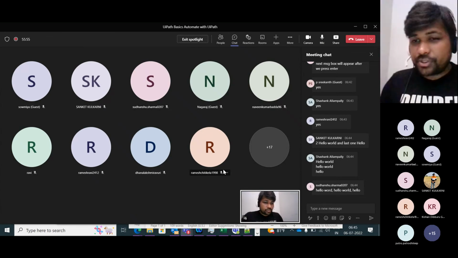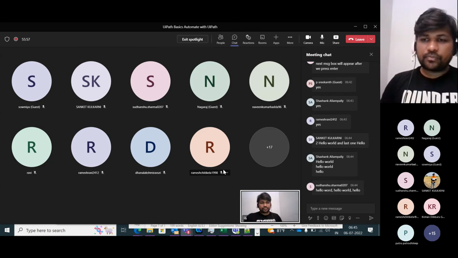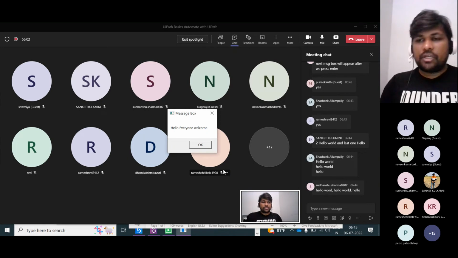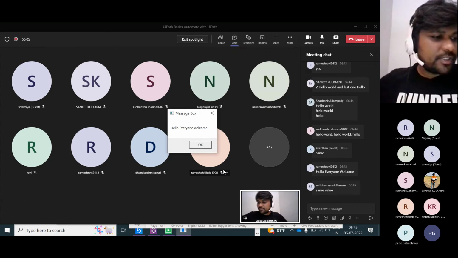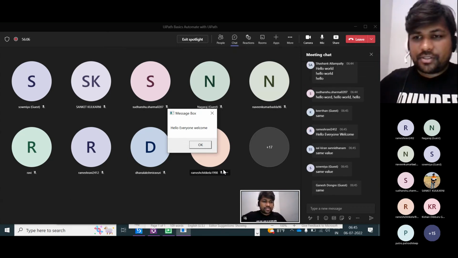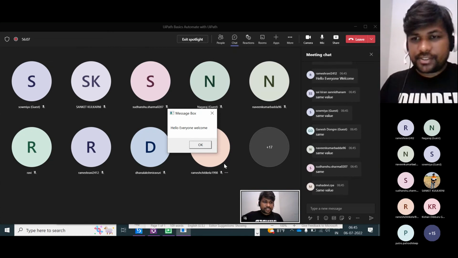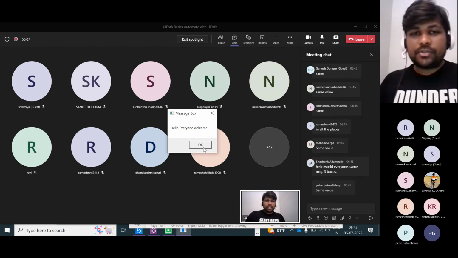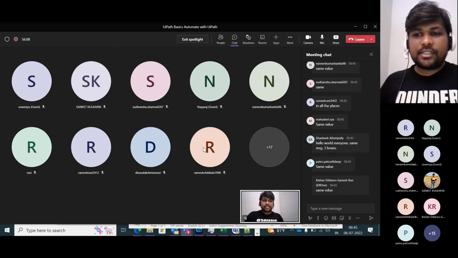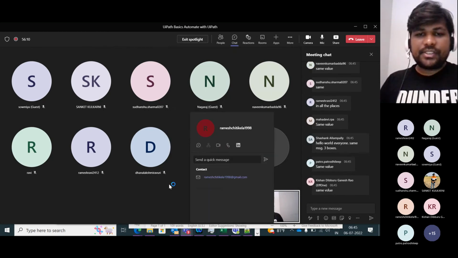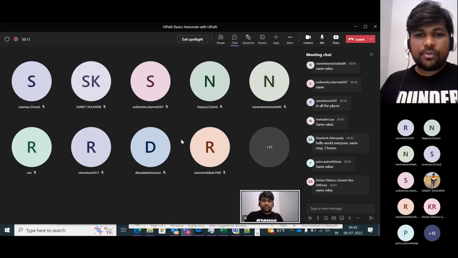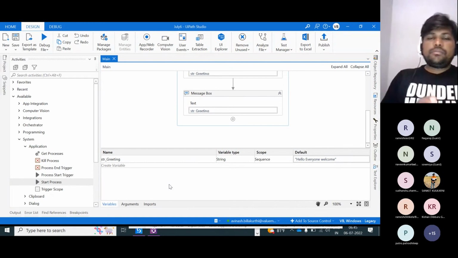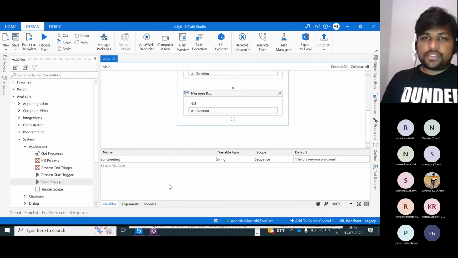Will all the 3 message boxes have different values or the same value? I'll wait for your answers. Make it fast. This is fastest fingers first. Cool. So let's quickly see. First one is yes, second one is yes, and the third one is also yes. Now we have the same value in three different message boxes.